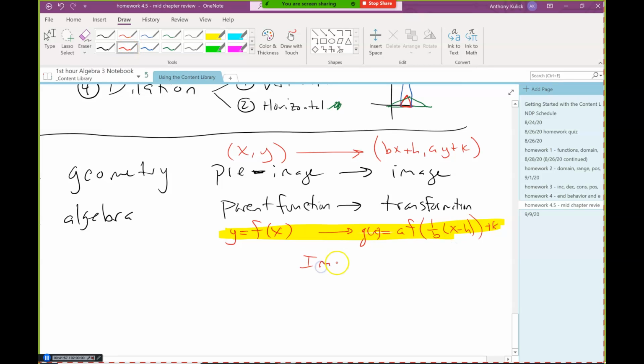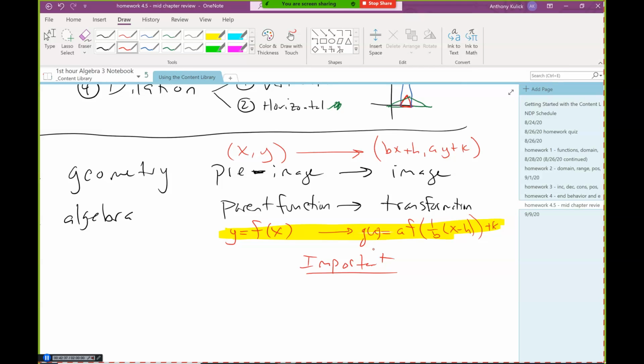Now this form is quite important. This course really becomes a survey of these different types of algebraic functions. So each chapter, unit, or whatever you want to call it, we're going to be studying a new, different algebraic function. But what doesn't change each time is the general form of each of these functions, which is this transformation that we're looking at right here.